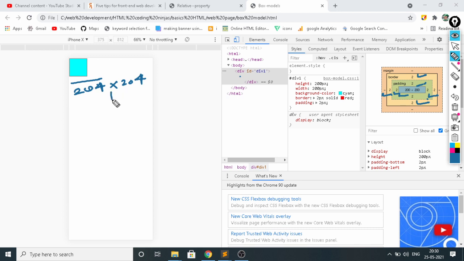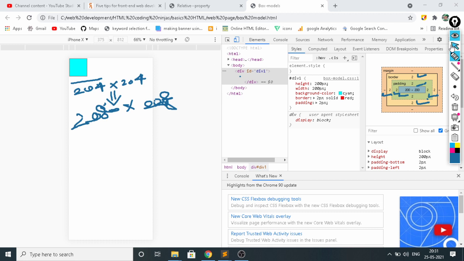So after adding the padding, we have got the size 208 cross 208.